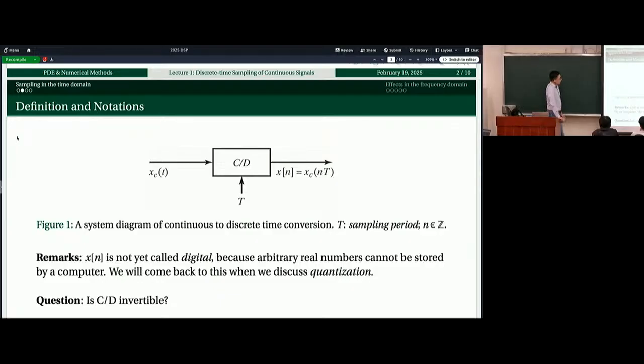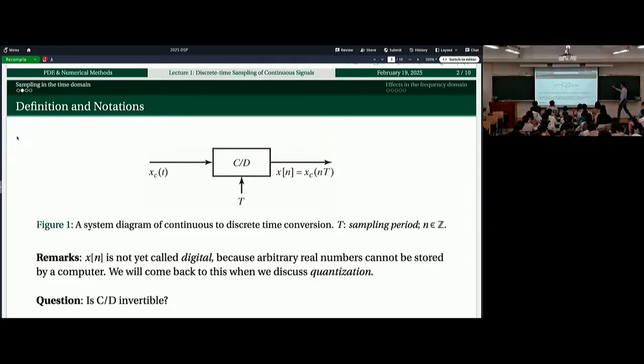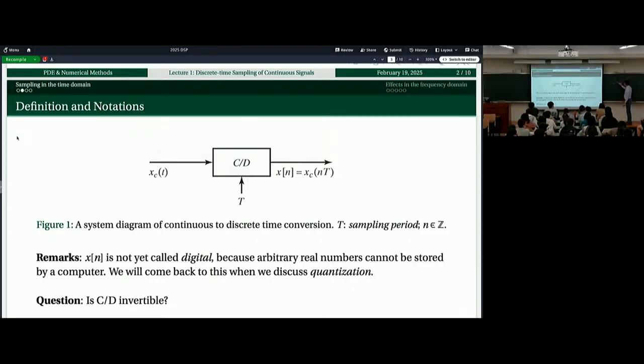So now we have a question. But before I ask the question, let's try to make a sketch of what's going on. Suppose that we do have a signal like that in time. This is our time axis, which goes forward. And this is a continuous time signal that we denote as x sub c of t. Sampling really means that we are going to measure our signal at integer multiples of the sampling period: 0, 1T, 2T, 3T, and so on. The spacing between points is the sampling period, which, as I said, might be 125 microseconds, something like that.